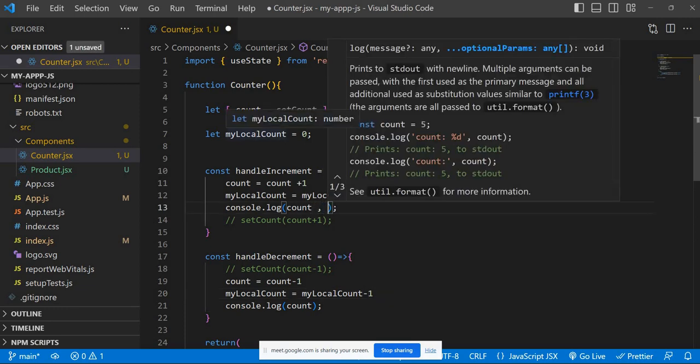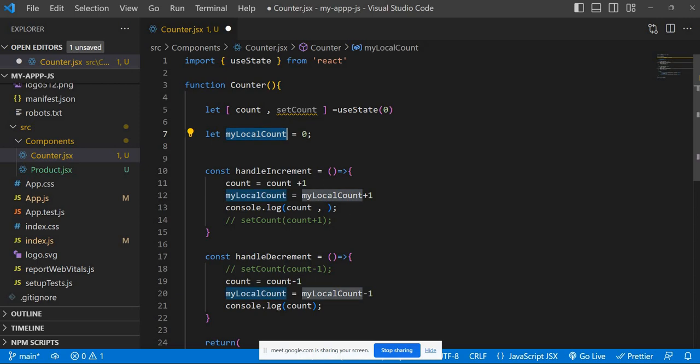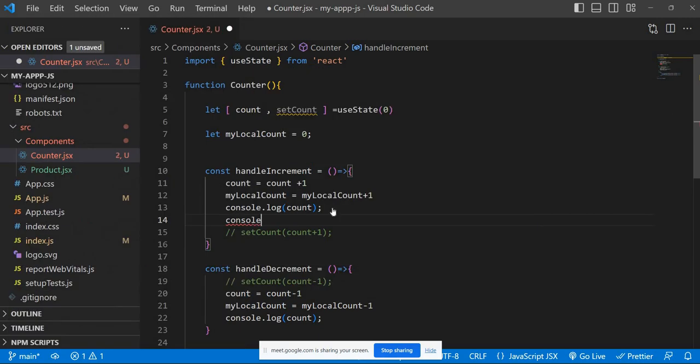One is count and the other is local count. I will add the console.log. Here I'm just putting concatenation. This is the count value, and this is going to be my local count. Both the ways you can answer, and you can compare.